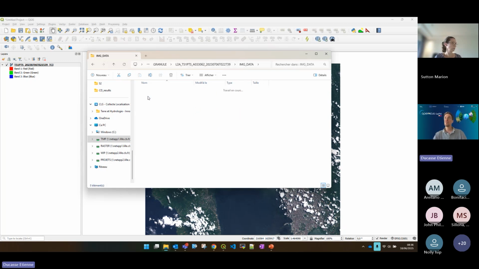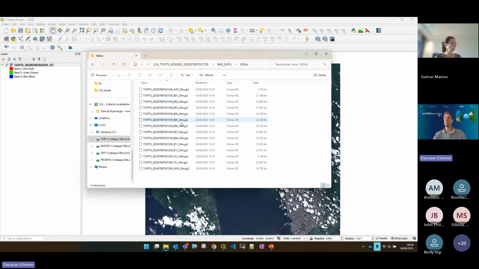At 20-meter resolution, you have these same bands with some other bands, B1, B7, 8A, 11, and 12, which are only at 20-meter resolution.